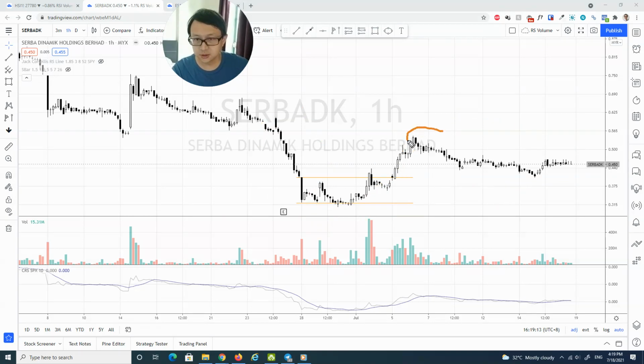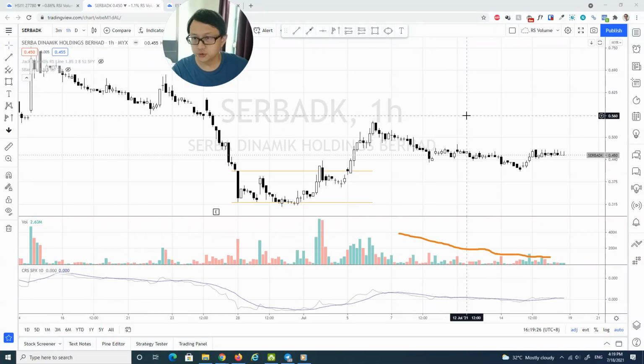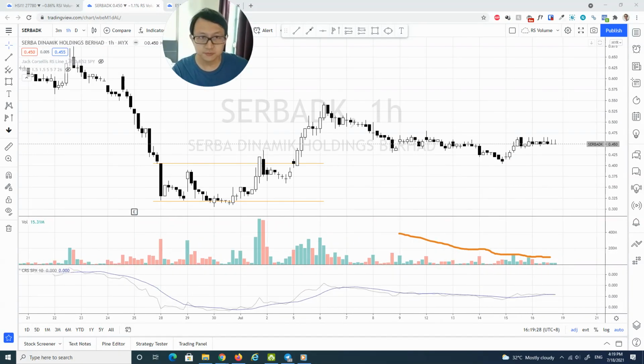So this is quite a nice pullback. I would say that this volatility has been decreasing, and also together with the supply level or the volume. So in order to approach this from a day trading point of view, what I'll do is my analyze time frame will definitely be the hourly time frame because of the volatility, instead of the daily. So this could be some kind of nice formation or nice reaction.